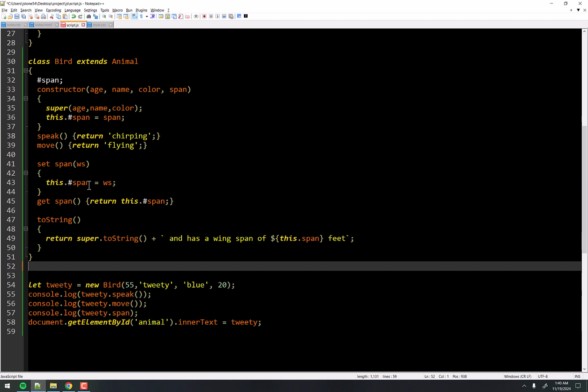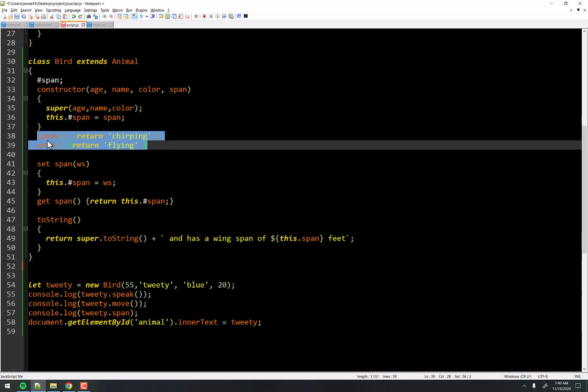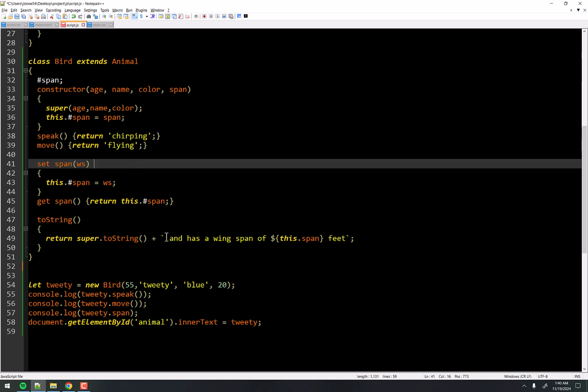Okay, so we have all this extra stuff in here, but these two pieces right here, where I'm overriding a functionality, a method to do something different, that's polymorphism. It's an animal taking on the form of a bird and doing the thing that birds do. Whereas if I made a dog, it would be taking on the form of a dog, doing the things that dogs do, barking and running, right? Polymorphism, done.